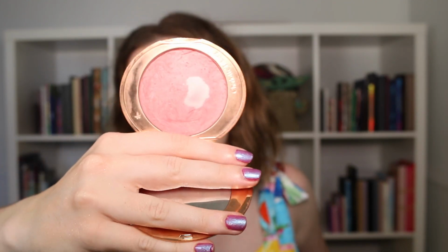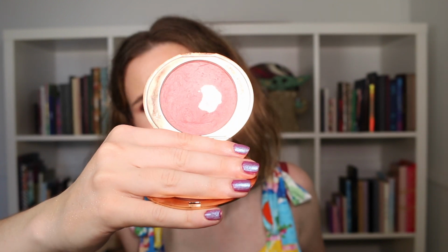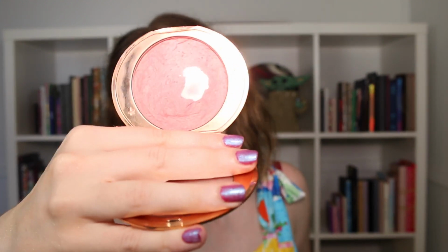Moving on down, we have my Franken blush. I'm very excited to share my progress with you on this one. I thought that this one was going to take me an eternity to hit pan on, but it hasn't. Look at that glorious, juicy little pan in there. Well, actually, it's not exactly little, is it? That glorious, ginormous pan in there.